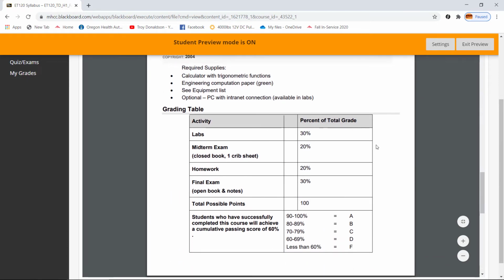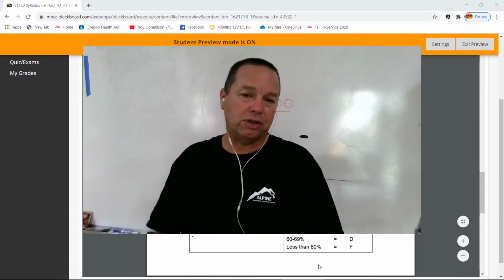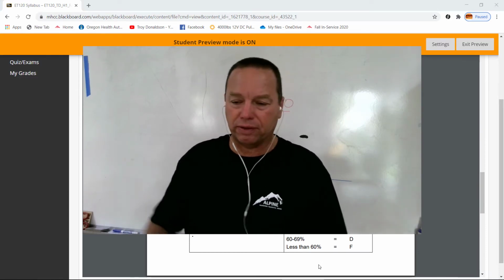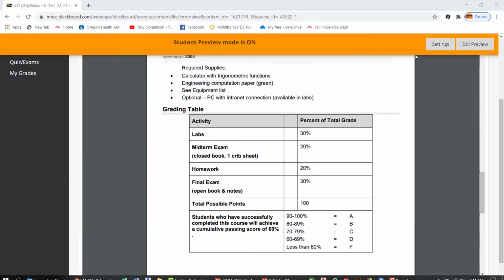The grading's pretty straightforward down here in the beginning. Labs are 30%. That's what you're doing right now. These assignments are labs. You will have a midterm, 20%. It'll be closed book, but you can have a crib sheet, which means you can have a piece of paper with anything you want on it. I really want it to be a test of your knowledge, not whether you can look something up. How do I know if you use the book? I don't. So there you go. But I just encourage you not to use a book. Let's just use our knowledge to solve this exam. So anyway, we'll talk more about that when we get there.